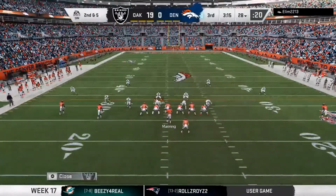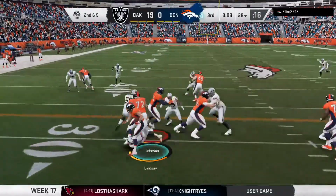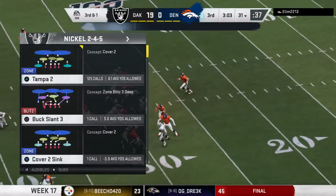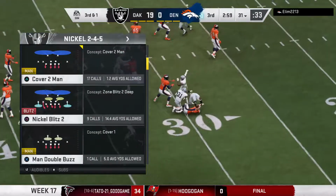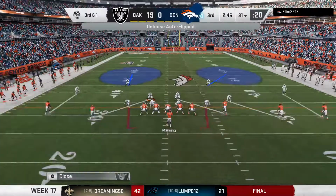2nd and 5 after the 5-yard completion on first down. On 2nd down, a run with Lindsey. A pickup of about 3 yards as he's taken down at the 31. Tough first half for him, unable to put up the numbers he's used to producing. But with a guy like him, you and I both know it just takes a couple of explosive touches for him to make an impact on this game and on the stat sheet as well.